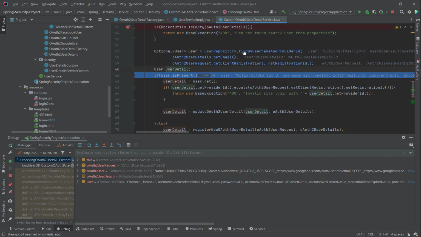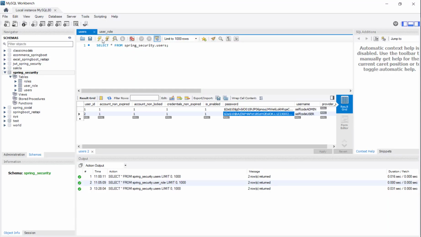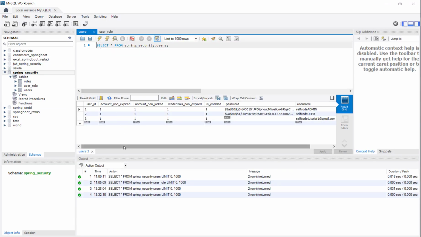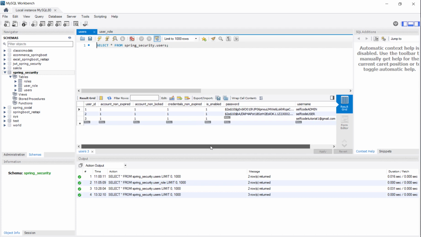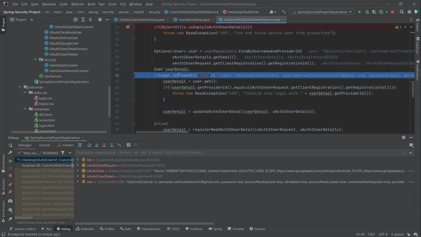So the provider, I will check here. You can see the provider here had the user with Google installed, and then we have checked the user is present, and then I will go to the next step here.